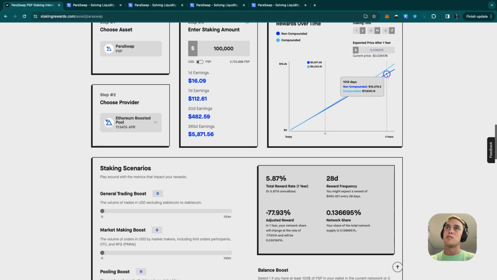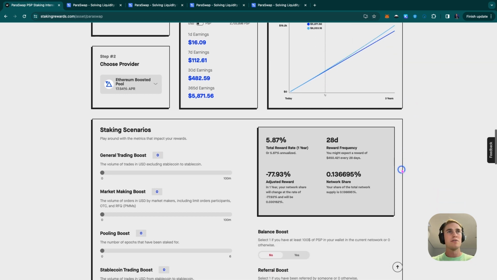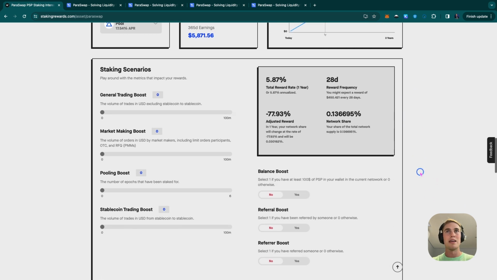Take note that this does not take into account transaction fees. And given that you're staking on Ethereum layer 1, those fees could add up and make it not worthwhile to compound stake. Shifting down, you'll be able to influence your expected staking yield based on some staking scenarios.